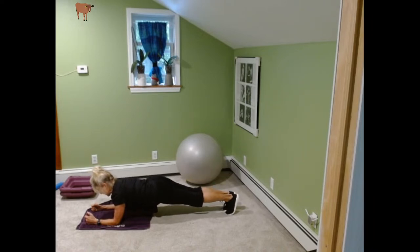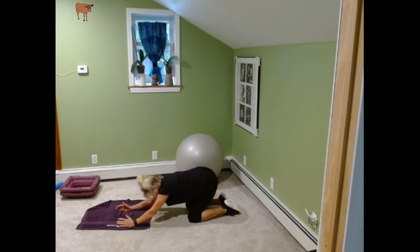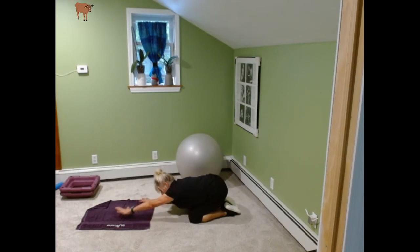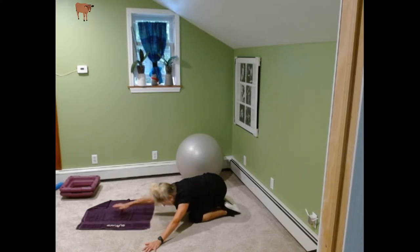Down. Ease to your knees. Let's stretch back. Good. Push your buns off to one side. And then try the other side. And center.